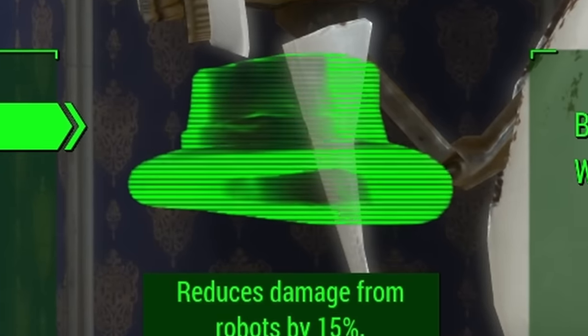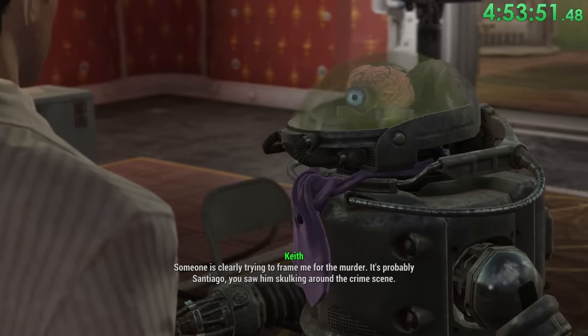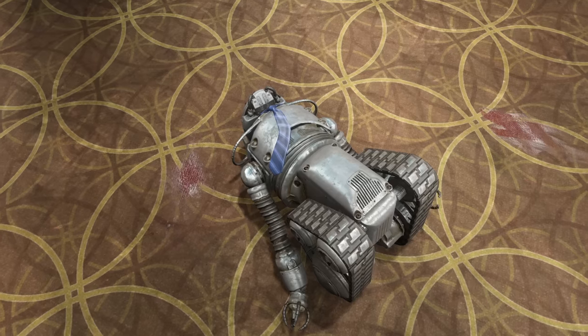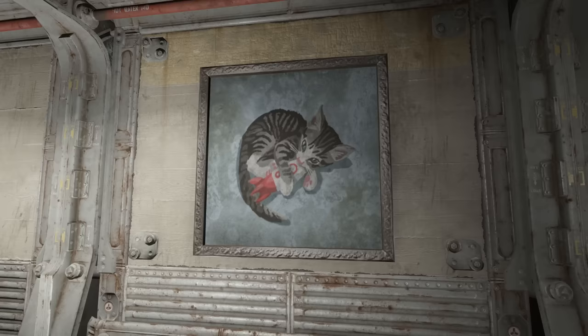We're getting that hat. This is a fun quest. A vault of robots with the personalities of out-of-touch rich folk. One of them has been murdered and you gotta find the culprit. It's got dark lore, a Futurama parody, art commentary.